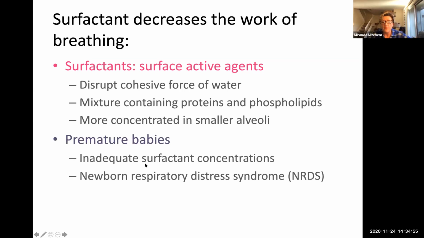Again, for premature babies this is not nearly as much of a problem anymore because babies are given surfactant. And in a mother that is at risk of delivering early for whatever reason, depending upon how early that delivery is, sometimes the mother can be given a dose of steroids, and that will trigger the release of surfactant in the baby's lungs. So that's one way to deal with that problem.